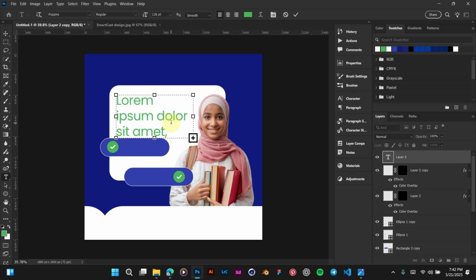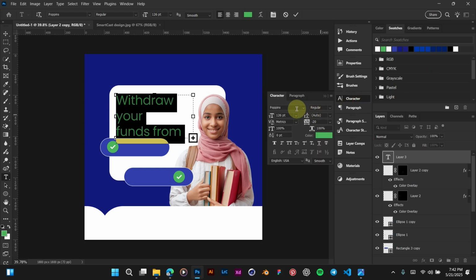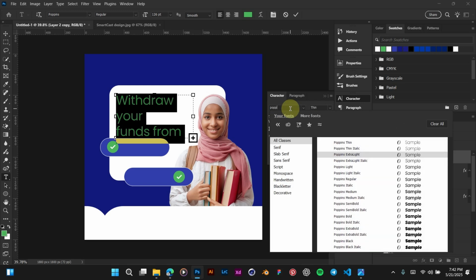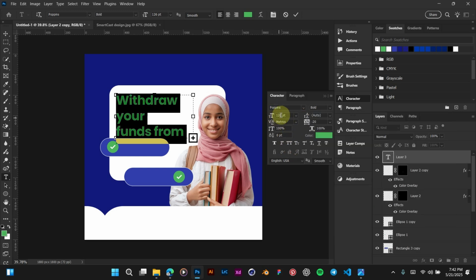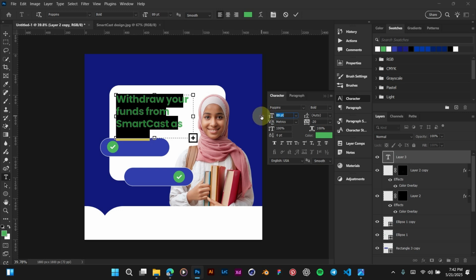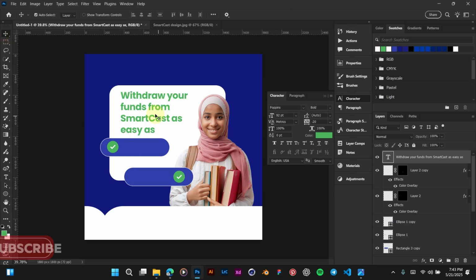Ctrl plus V to bring my text into the text box that we created, and we go to the character panel and make sure we are using the font called Poppins. I'll give the link to Poppins, and we select Poppins Bold. Then let's reduce the size using this one. This is how to reduce the size. So we click here and we drag it. See, we are having our text. Now let's increase it a bit. This one is okay. You press this one to make sure you are done with it. So this is our text.